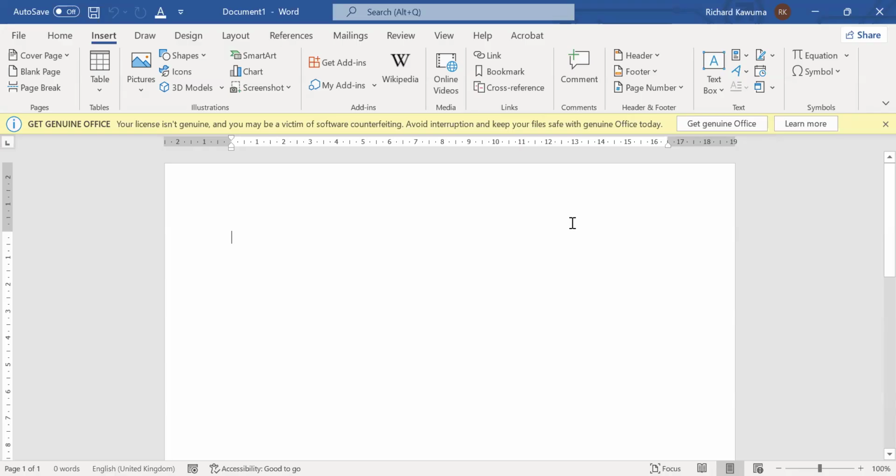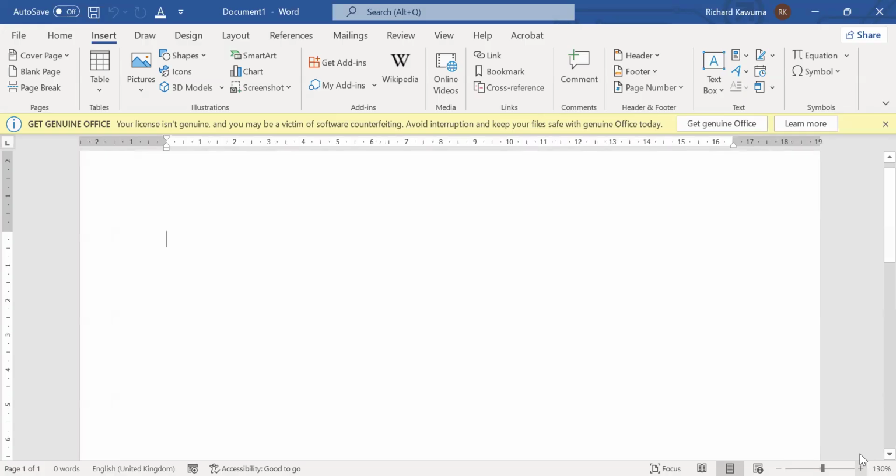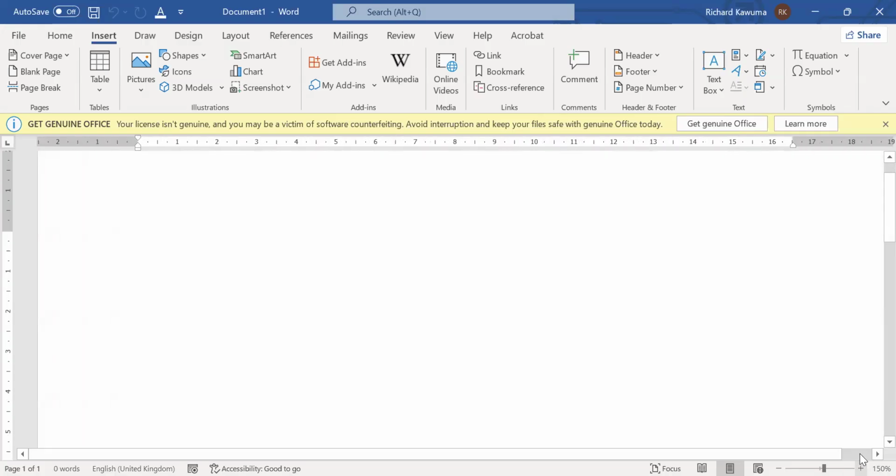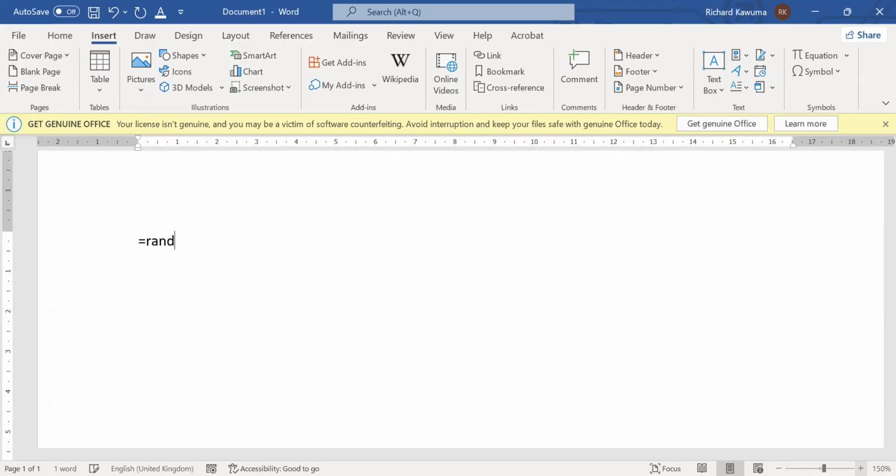So let me enlarge it so you will see clearly. We are going to type equals, don't put any space, then rand, again no space, open brackets, then put 1000.